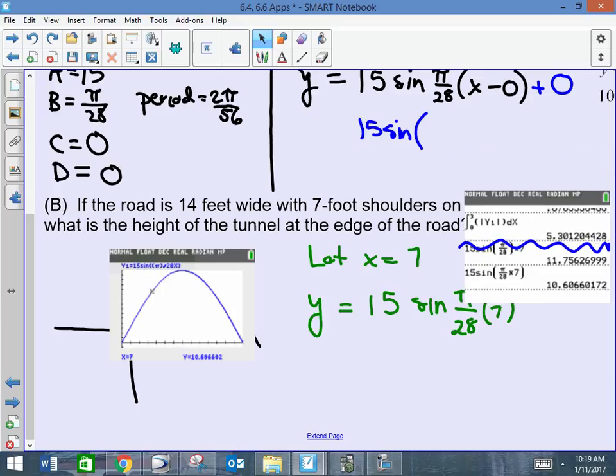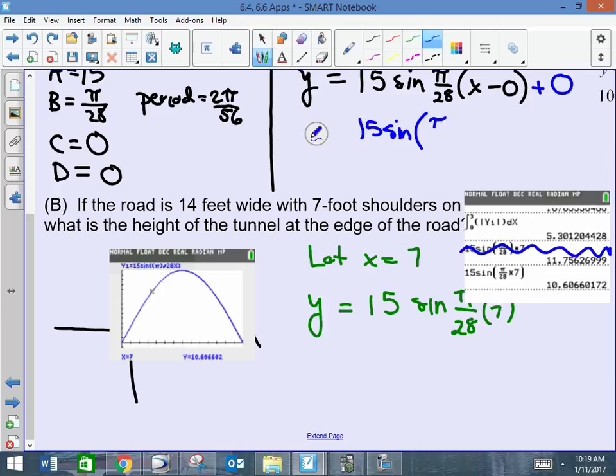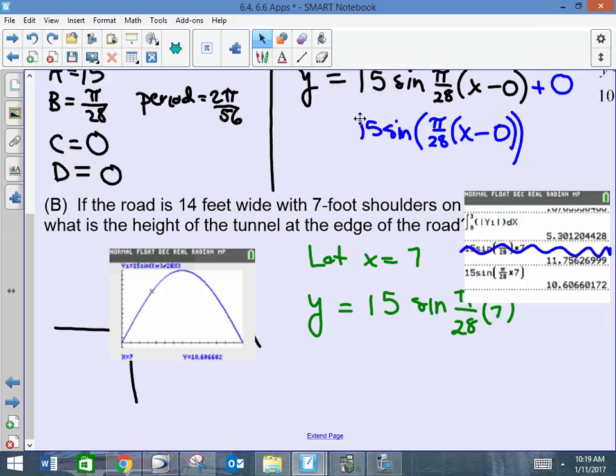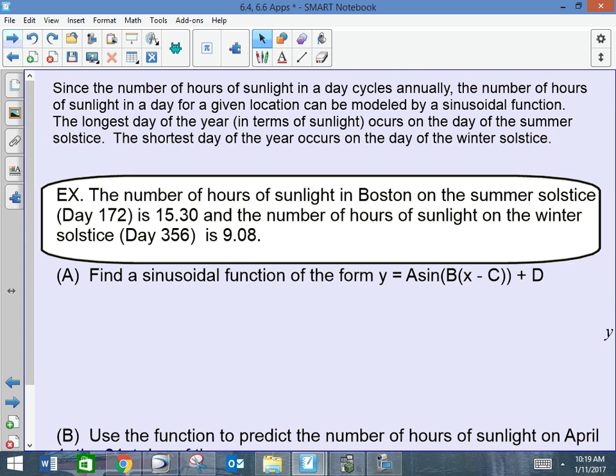So you'll have to put pi over 28 here. And you saw what it did when it didn't like my pi over 28, so make the good fraction, and then do x minus whatever. You'll have to do double parentheses. If you do it that way, with the double parentheses, you don't have to change C. Correct, because it's distributed, you don't have to distribute it out, good point. And then if you had D, just click out of the parentheses and add it. Yes. Good questions, girls. Any more?